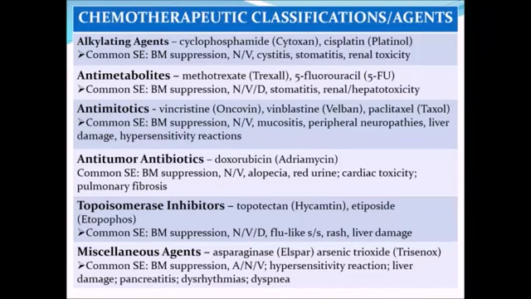There are certain things that may cause cystitis. So you think about Cytoxan and platinol as alkylating agents. Those often will cause severe cystitis and possibly even bleeding in the bladder lining. So we may need to use three-way bladder irrigation. Almost all of them can potentially cause renal and liver toxicity. So again, trying to keep your patient hydrated, monitoring liver and kidney function, really trying to support their body's functioning.